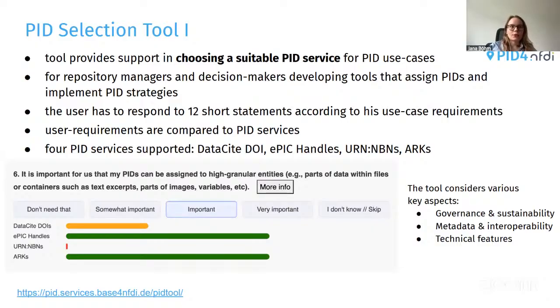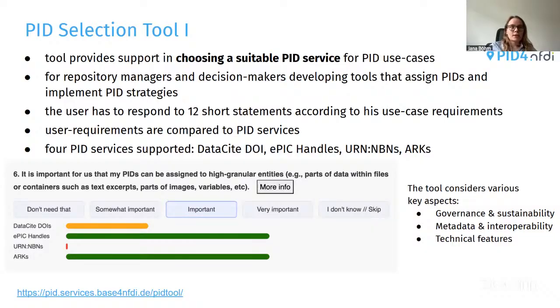As you might know, there are many different PID systems and providers out there. And it can actually be challenging to choose a suitable PID service when implementing a PID use case. When choosing a PID, it's recommended to look at various different aspects. The first one is governance and persistence. PIDs cost money, and different providers have different cost models that might be worth comparing when choosing a PID for your use case.